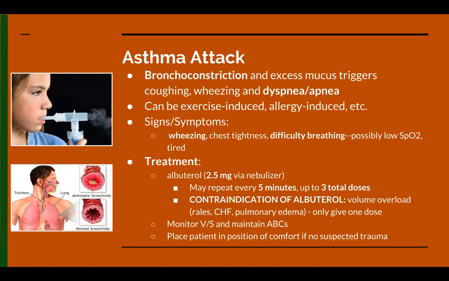So treatment, you got to know the treatment for asthma attacks. You got to know the dose. So albuterol, of course, 2.5 milligrams, and the nebulizer. And it's all great if you know that, but if you don't know how to actually administer it, then none of that matters. So make sure you've practiced administering it. You can do it in a heartbeat without even thinking about it. You got to get really good at that. So for asthma attacks, you can repeat every 5 minutes for up to 3 total doses.